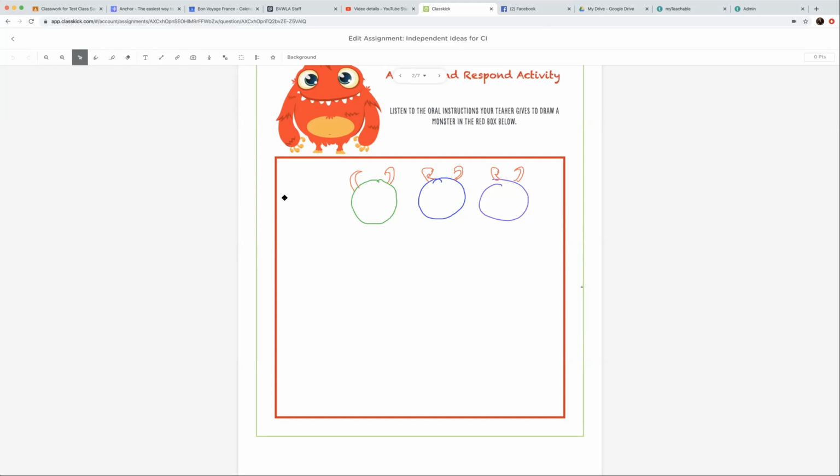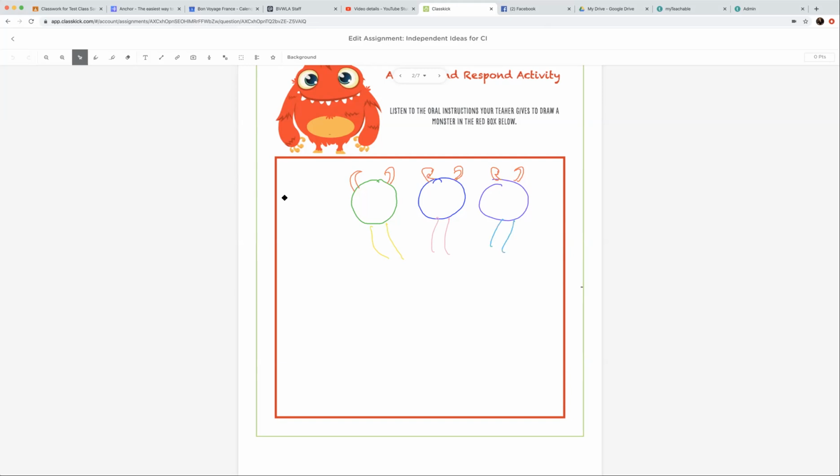And you can do very, very generic. You could say, the one neck is yellow, one neck is pink, and one neck is purple. Or you could say on the green head, the neck is yellow. On the blue head, the neck is pink. And on the purple head, the neck is light blue.